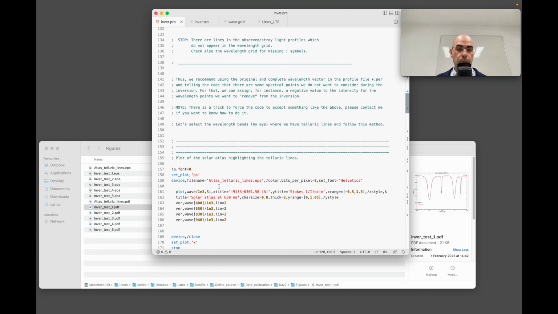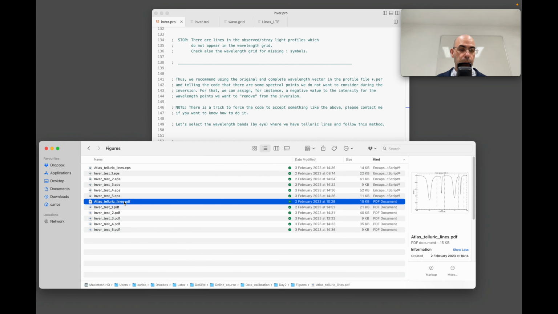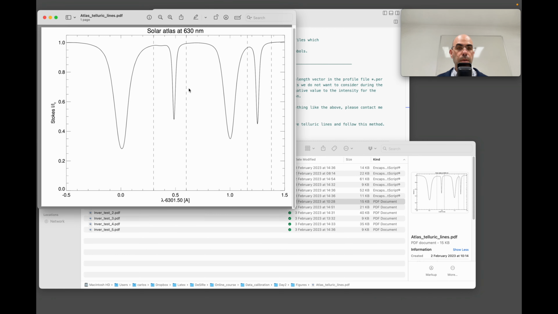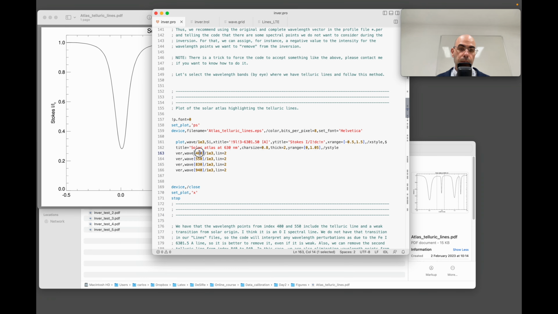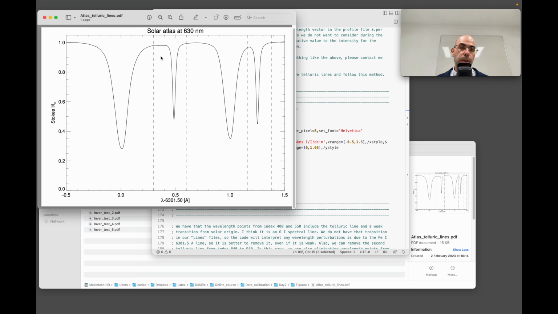For that, let's make a simple plot. In this case, I'm plotting the atlas again, and then I'm plotting vertical lines at index 400, 550, and then 830 and 940. These are the lines that we see here, these two and then these two.